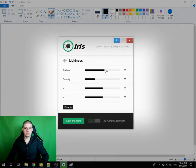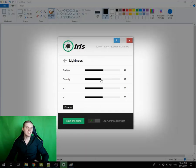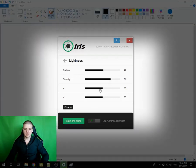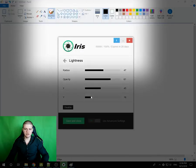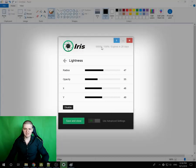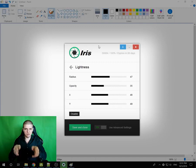From here you can actually move the radius more or less, you see this, and the opacity, and you can customize it from the advanced settings. It has default values on the simple setting, and you can customize this, move it left, right, up, down, and stuff like this. So play with it. And yes, with this you can lower the lightness, the luminance of the screen without changing the brightness in the middle. It's really nice. I use it sometimes when I read websites and only at the center there is text. Try it and see if you like it.